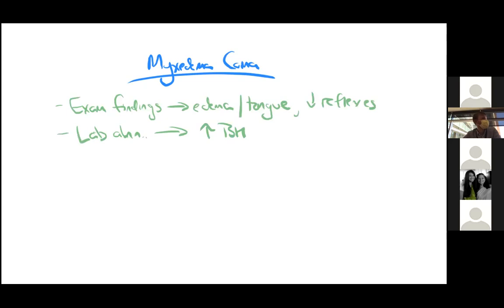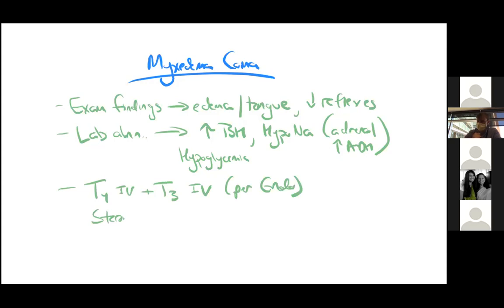The TSH does not correlate with the degree of abnormality. What else? Hyponatremic. Awesome. Why are they hyponatremic? Possibly because of the edema, but I don't know. Is this like a pseudo-hyponatremia? Well, in her case, it would be DKA. Is it a relative mineralocorticoid deficiency? Yeah, so it's a relative adrenal insufficiency and they have more ADH on board. So it's kind of a multifactorial hyponatremia. These people also, interestingly enough, tend to be hypoglycemic for the same reasons that Rob just mentioned, kind of a relative adrenal insufficiency. Those are sort of the three big ones. So a high TSH, low sodium and low blood sugar. Of course, this one also had DKA. And then you guys mentioned it perfectly. Just to reiterate, when you treat these people, you want to give them T4 IV, which is Synthroid. A lot of people mentioned also giving them T3 IV, but again, this is per endo. And then as Parisa said, you want to give these people steroids until adrenal insufficiency is ruled out.